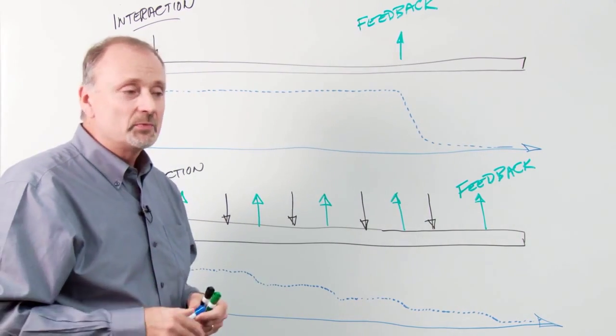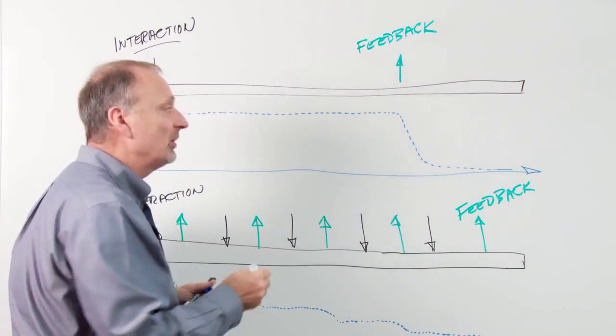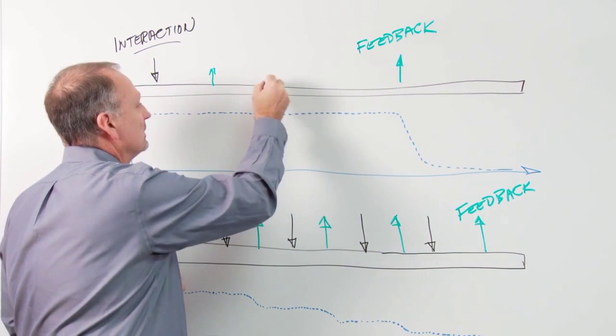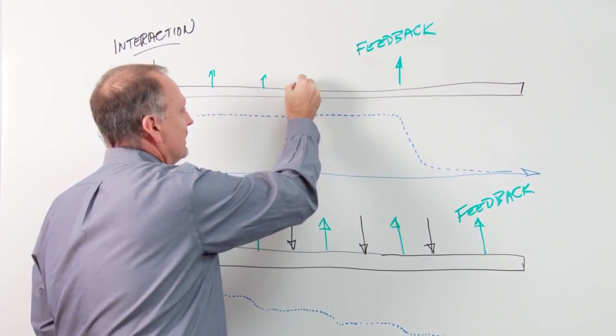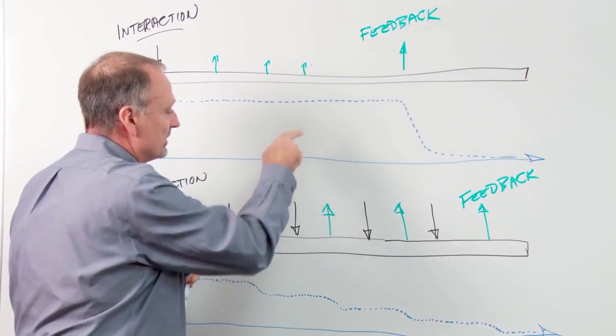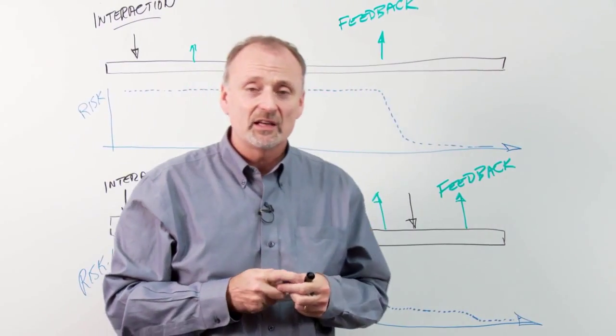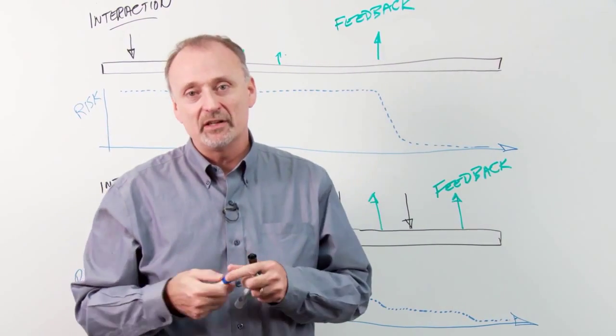The net result is we get those aha moments, very analogous to an Agile process, much earlier in the life cycle as we move along and define those requirements. By doing it incrementally, we can reduce that risk curve so it mimics that of an Agile project. And that is how we can make Waterfall more Agile.